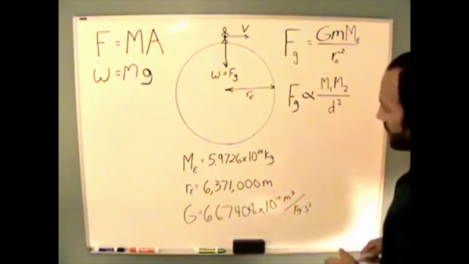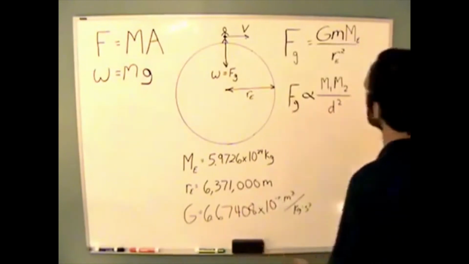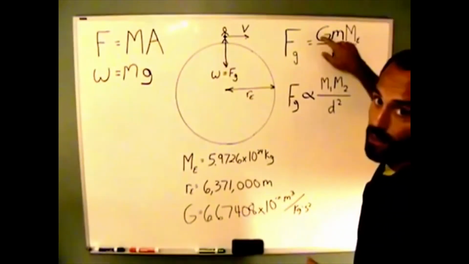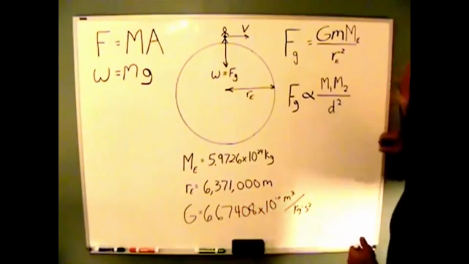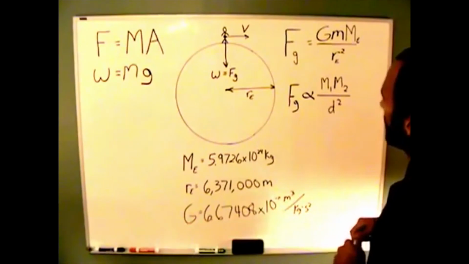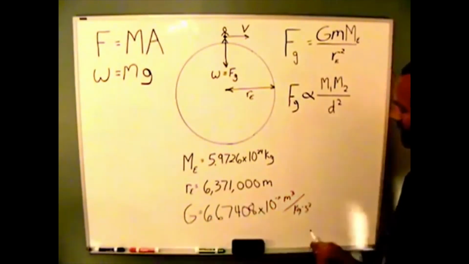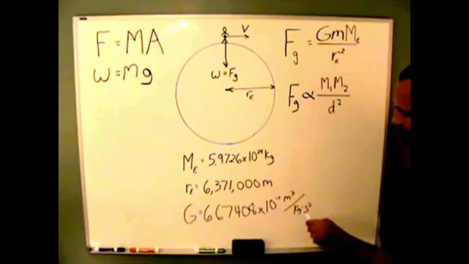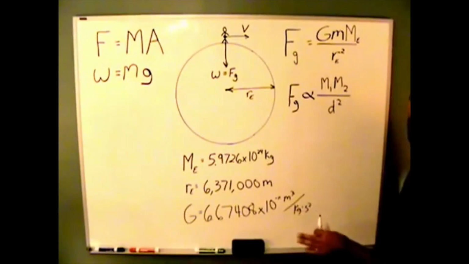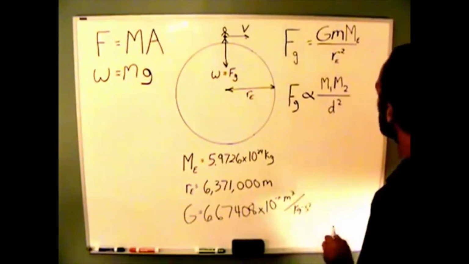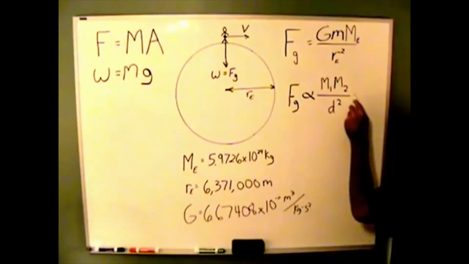So he eventually proposed that he needed this big G up here, this gravitational constant. And he didn't know how to determine that, but he did know that the units would be what we have right here, meters cubed over kilograms times seconds squared. Now, he might not have been using the metric system then, I haven't actually looked into that, but he would have been using something similar, so I'm just going to assume that he used metric units.